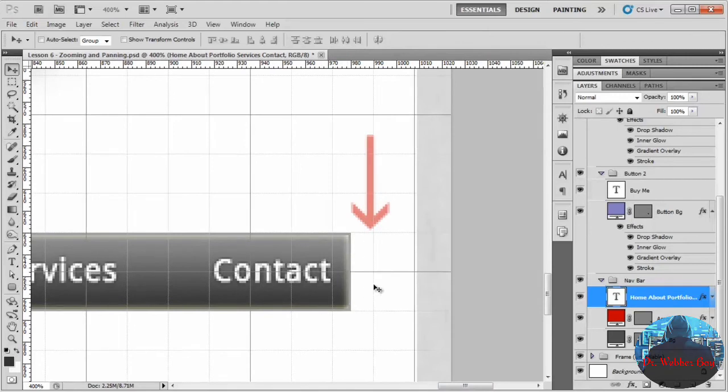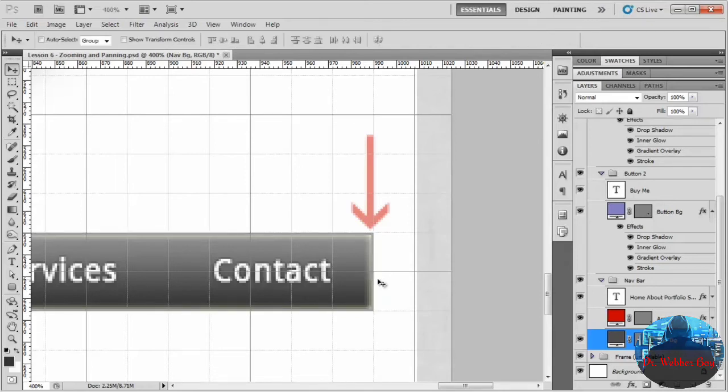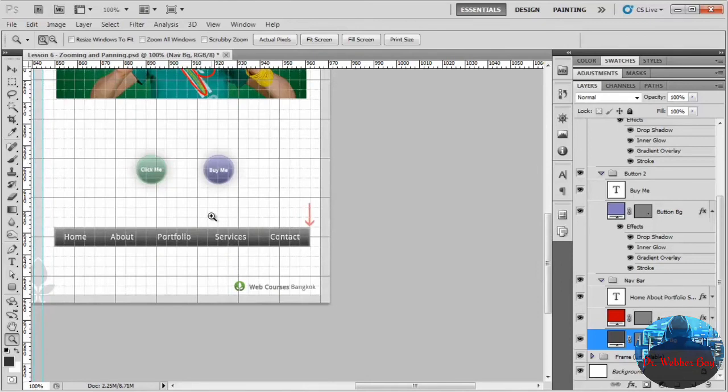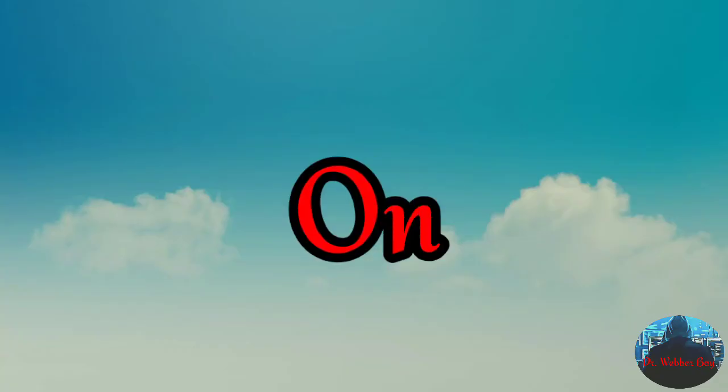Now, as we've looked at earlier, we use the free transform tool to make things wider. So again, select my layer first, and I'm going to use the free transform shortcut key, which is Control and T. So I'm going to drag that over like that, just to meet the grid. Perfect. Command and plus to finish what I'm doing. And then I'm going to use Z again, right click, actual pixels. Now if I want to get rid of the grid, I just have to press another shortcut key, which is Command and H for hide. And lo and behold, we have a perfectly aligned navigation bar.